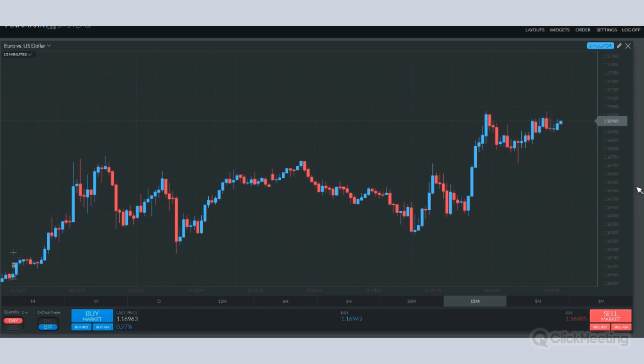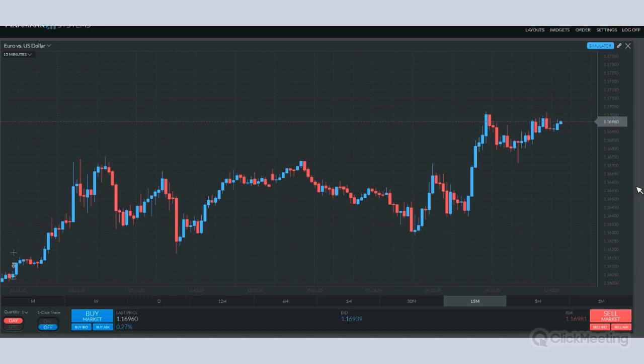These patterns occur in both uptrends and downtrends. Key word there. So whether the market's moving upwards or downwards, we can still witness these formations, which makes them versatile and quite usable.